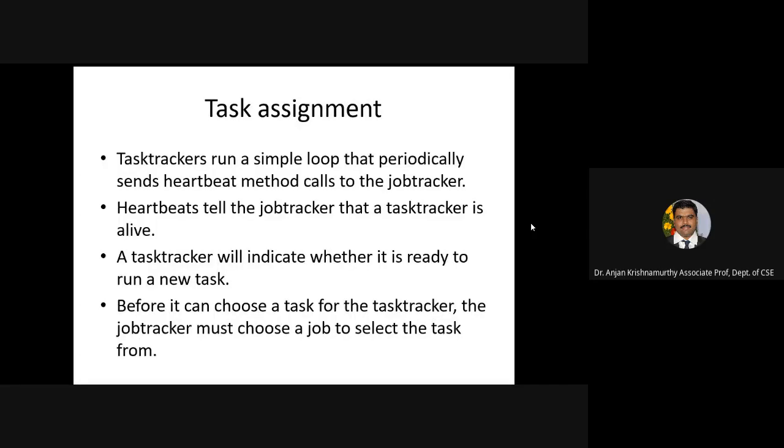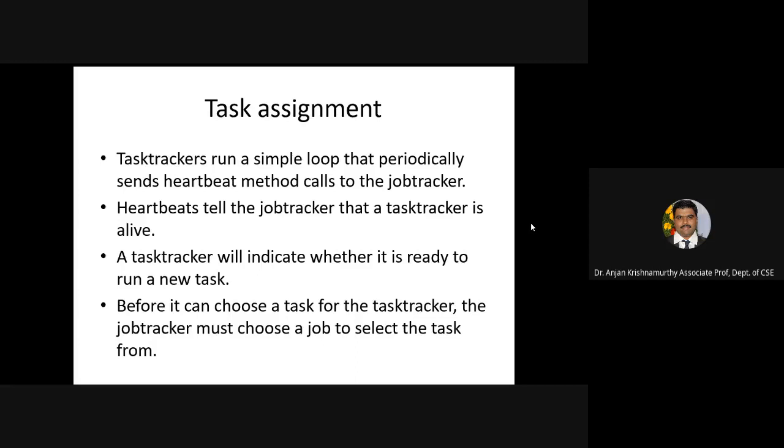So the second important step is the task assignment step. In the task assignment step, you basically run the tasks. Before you run a task, you should make sure that tasks are available. Now, how are tasks made available? The job tracker should create a number of task trackers.